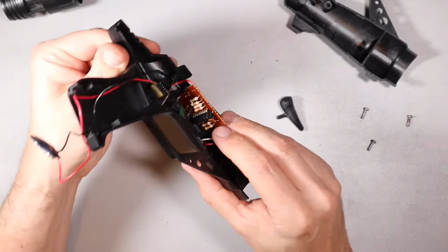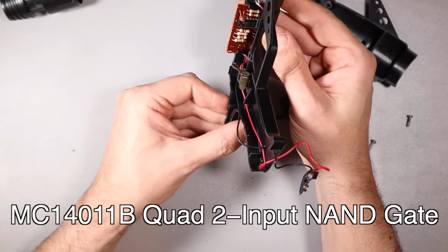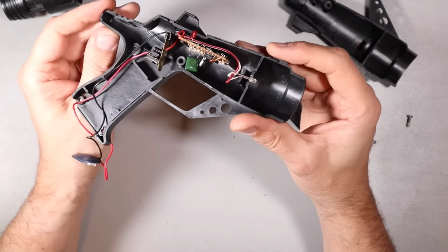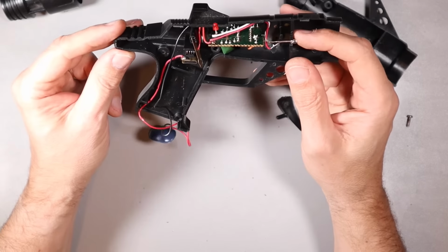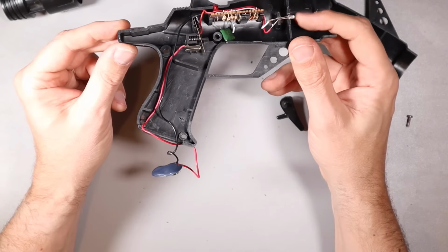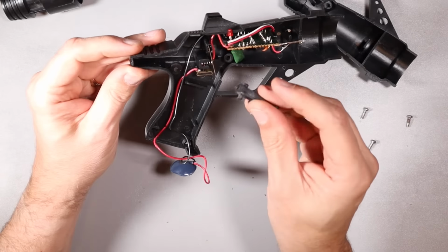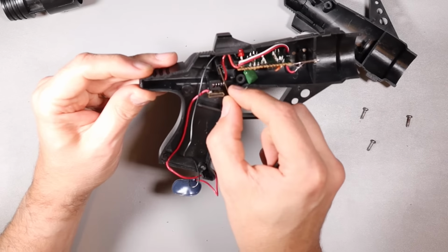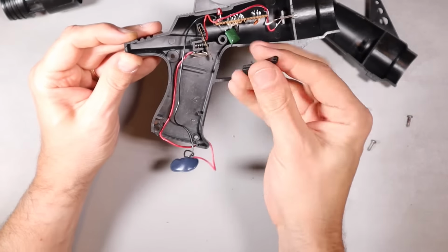Anyway, there's an IC in here as well. This is a MC14011B. So the MC14011B was the same chip that was being used in Boris's. And I didn't backwards engineer the circuits, but my theory is that they are being used as a NAND gate timer. And in the case of the gun, is probably being used to hold on the infrared LED for a fixed period of time every time the trigger is pressed. So you can't just keep the trigger permanently pressed and aim the gun at Boris.